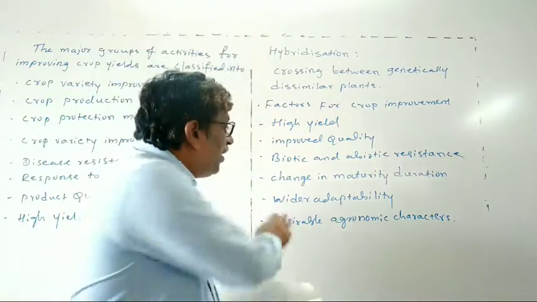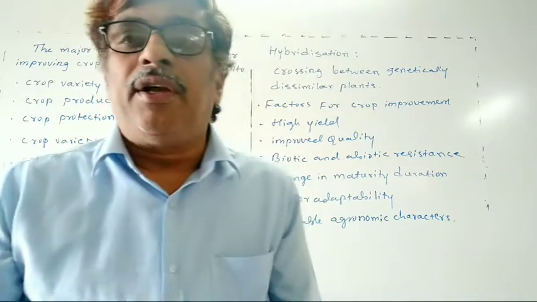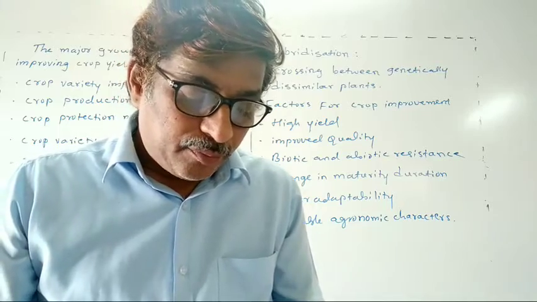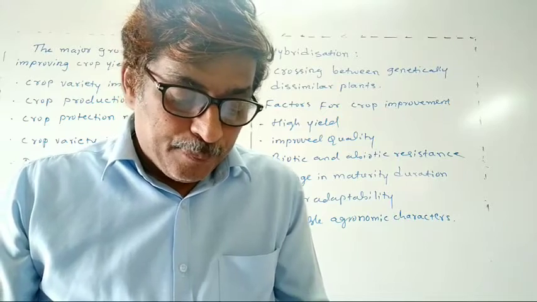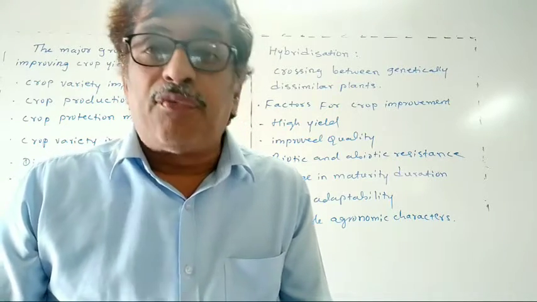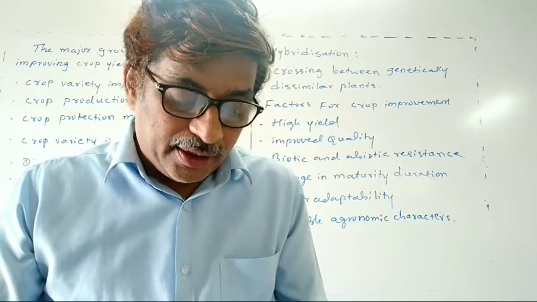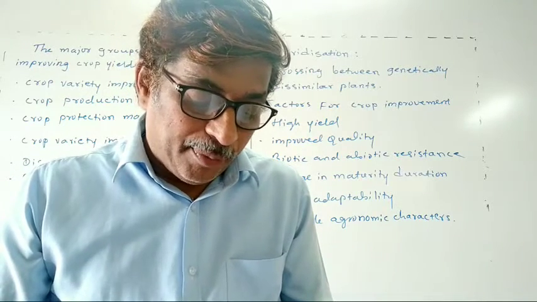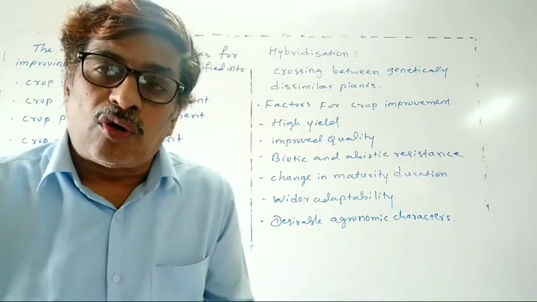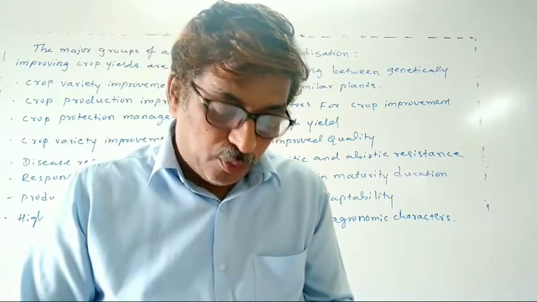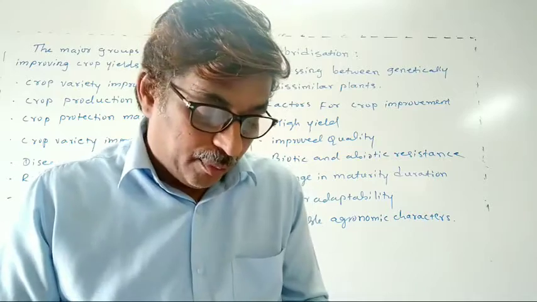And the next one is wider adaptability. Wider adaptability means what? Developing varieties for wider adaptability means crop production under different environmental conditions. One variety that can be grown under different climatic conditions. So crops must be able to adjust to any sort of environment. To make it suitable for that, there will be a wider adaptability power.